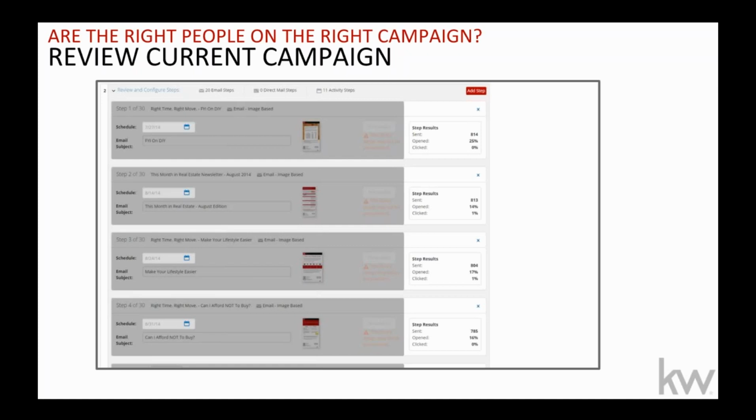You'll also notice that we have the click-through rate. The click-through rate means that you have added links into that particular step, into that particular piece, and they clicked on that link. It has to be an active hyperlink, which you can, of course, do within eAdsMyMarketing. So we want to add links in there. These are what we call calls to action. It's going to drive the person to click on the link and make them want to do something. Okay, so that's what we call the open rate and the click-through rate.